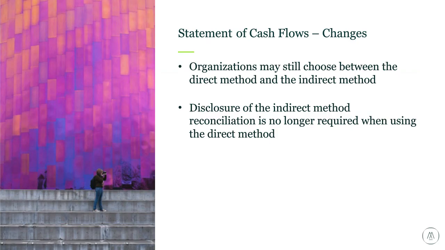The new standard also provides an update to the statement of cash flows. Organizations still may choose between the direct method and indirect methods. However, if direct method is used, you are no longer required to show a reconciliation to the indirect method. We really haven't noticed a change in the way organizations have been reporting their statement of cash flows when implementing the standard. So it seems like most organizations are happy with their current presentation, but just know that a reconciliation is no longer needed if you use the direct method.